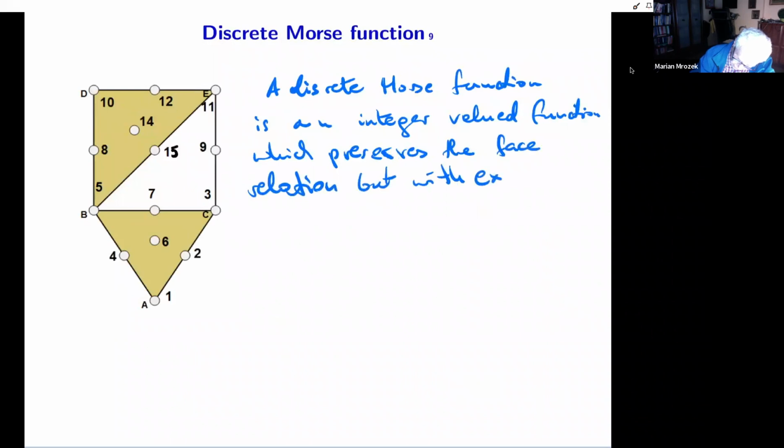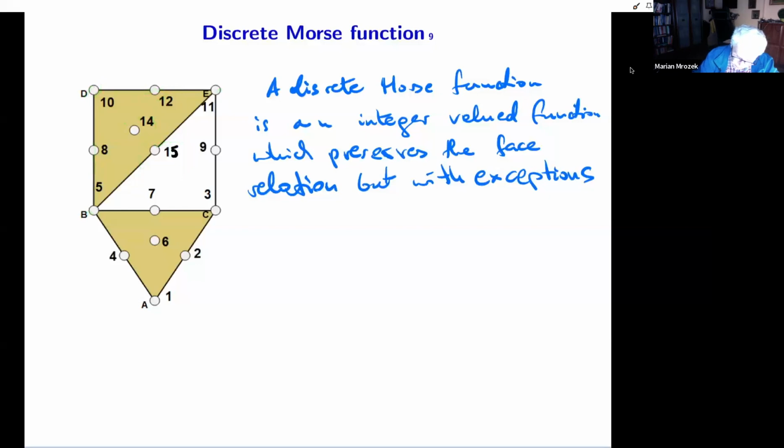And this was another thing very strange at first look, these exceptions. So in general, what I want is that the value at a face is smaller than the value on the simplex. So let's take this triangle. The value here is 14. Here is okay, the value at the edge is 12, it's less. The same here, it's 10, it's less. The same here and here and here, but not here. This pair makes an exception.